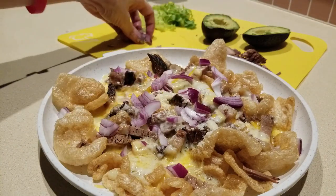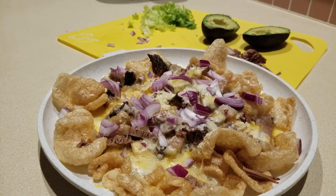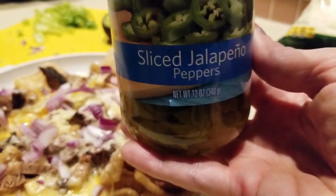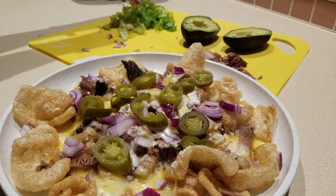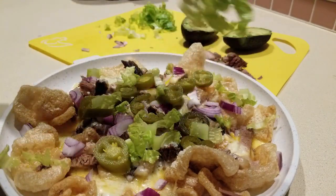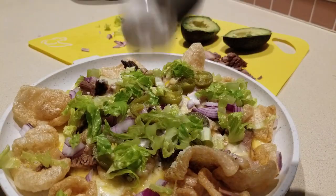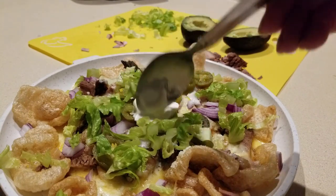Now if I had some fresh tomatoes I would use them, but I'm totally out of fresh tomatoes. I'm taking some jalapeños that I had in my pantry — these are the signature sliced jalapeños from Randall's. Then I had a couple of pieces of lettuce from my romaine hearts — they aren't big enough to do a hamburger with, so just grab some of that and sprinkle it on.